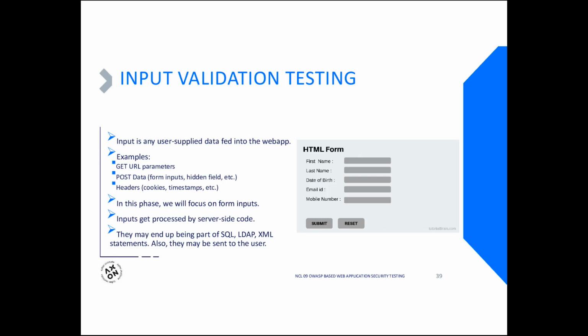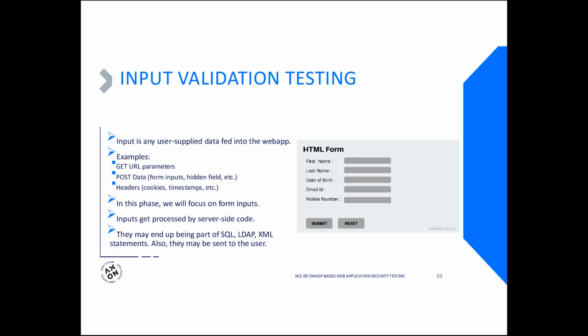So what is input? Input is any user-supplied data that is fed into the web application. You have a form that asks you, as you can see here, for first name, last name, email, and so on. All of these are inputs. The user has control of what he types, and those inputs are being sent to the server. Input validation requires that the web developer perform a sort of filtering of those inputs before any processing. A lack of proper filtering means the hacker can inject malicious inputs into those fields.